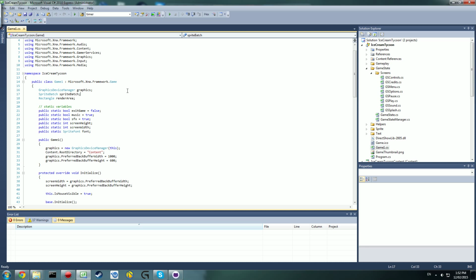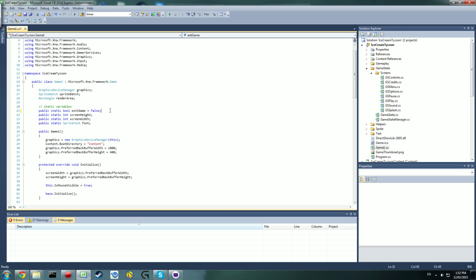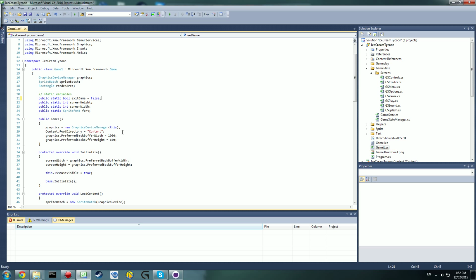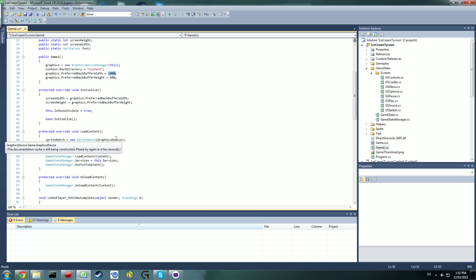Yeah, so this is my Game1 class. I've got a few static variables here, just some booleans. They aren't needed ever, so that shouldn't even be there. All I need is exit game, screen height, screen width, and a basic font that I'm going with for testing, which I want to use throughout the whole project, so it's just static. Next I've just set the width and height, and I just initialized it, made the mouse visible, set the menu font, and loaded it in.